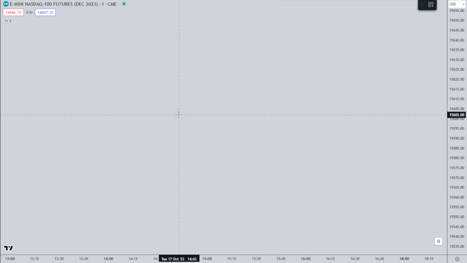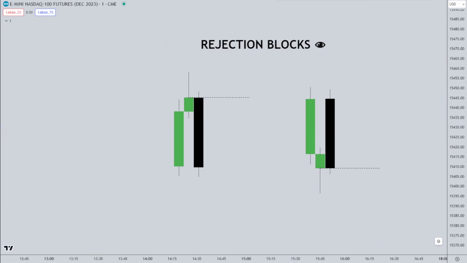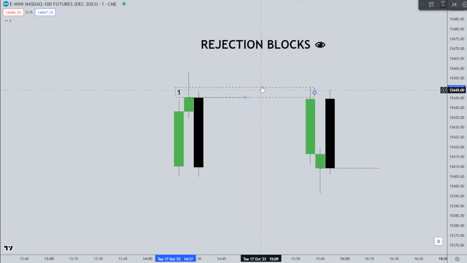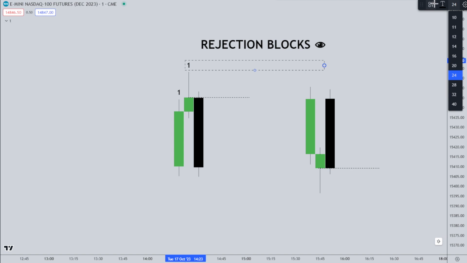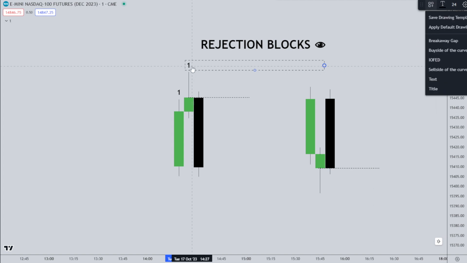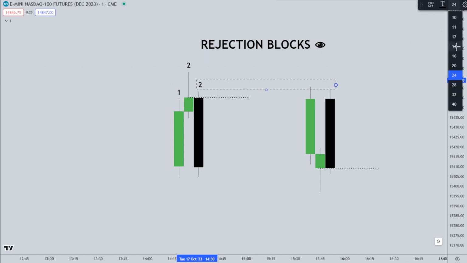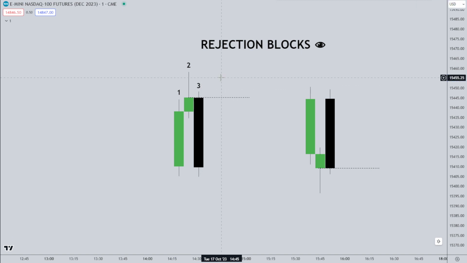So, in simple terms, you're going to be wanting to look for a long wick that forms at a high or low, which is this example right here, at a swing high or swing low. A swing high or swing low is simply a 3-candle pattern, with a higher or lower candle in the middle. So in this case, there's a swing high at candle 2 because there's a lower candle on the left, which is candle 1, and a lower candle on the right, which is candle 3.